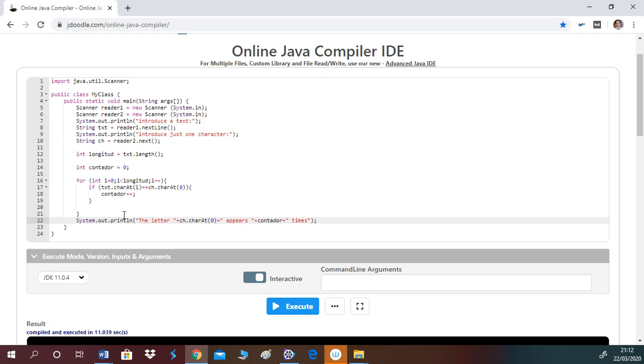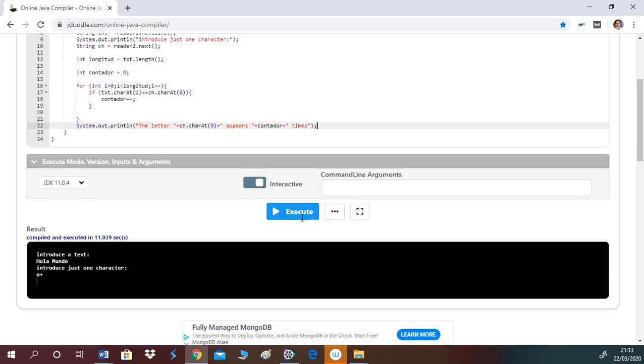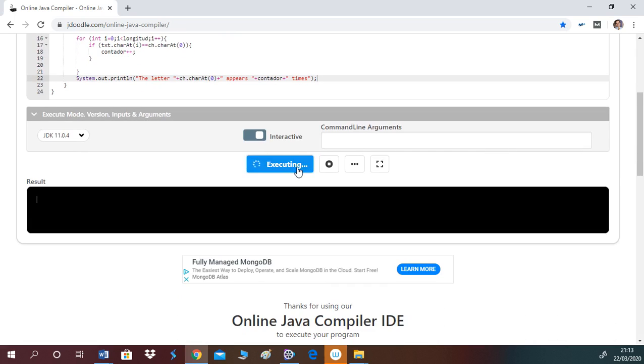Okay, so I'm writing the message: the letter, and this is the letter, appears this many times in the text. Okay, let's check it.